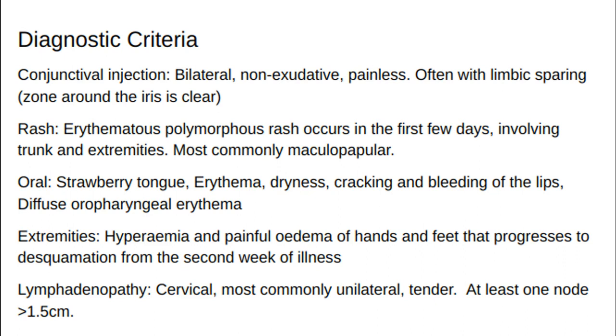Diagnosis of complete KD requires a fever of at least 5 days duration along with 4 or 5 of the principal clinical features. The recent version of the AHA guidelines suggests that if a patient presents with 4 or more of the principal criteria, KD can be diagnosed on day 4 of fever. Patients who present with coronary artery disease can be diagnosed if they have at least 3 of the 5 major diagnostic criteria. The criteria include extremity changes.